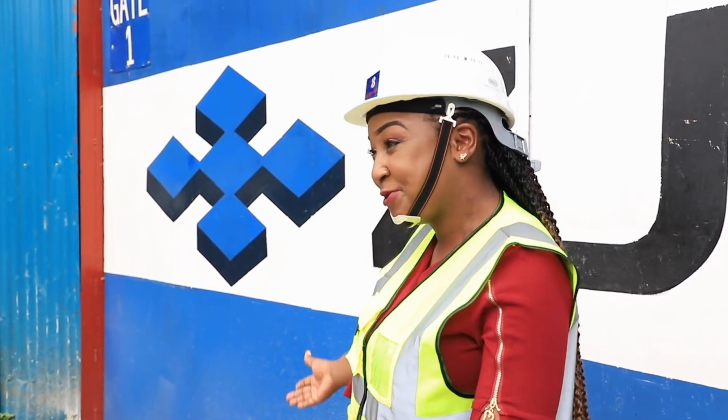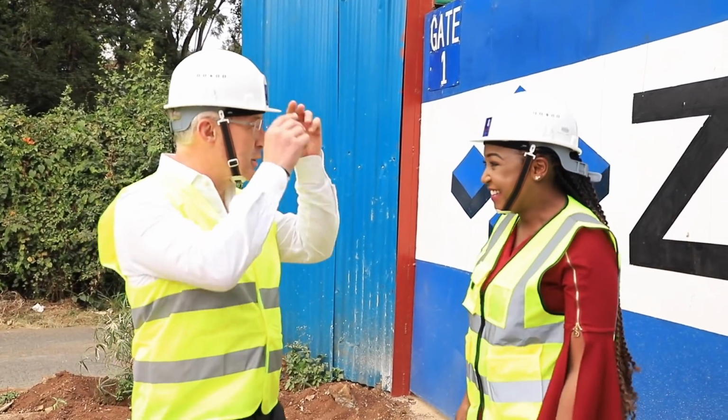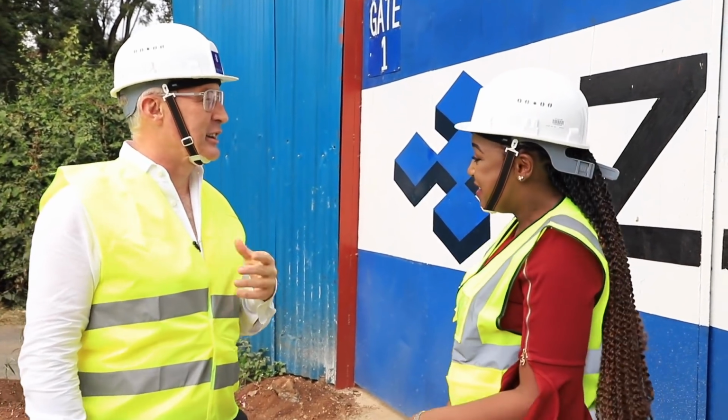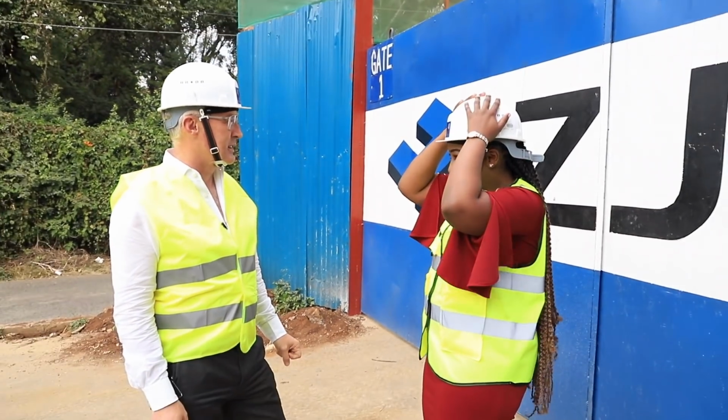And hey, are you super excited? I want to see what is going down in there. I'm so happy to see you wearing a hat and you're in yellow. You look cool in your yellow. You know I like my yellow. I know you like yellow. So first of all, of course, we have everything in check. We have the helmets. Yes.